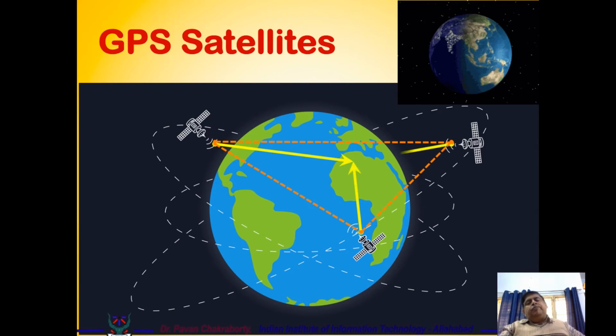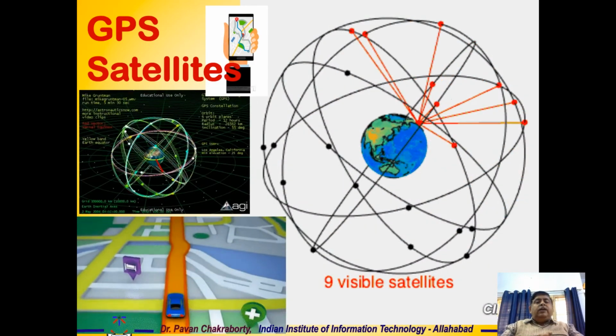You can actually position the person at different locations. So in this case, it has positioned itself in North Africa, somewhere near Sudan, where the GPS has cornered or centered the person here.